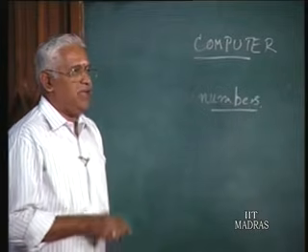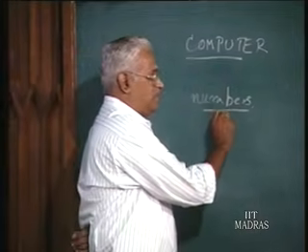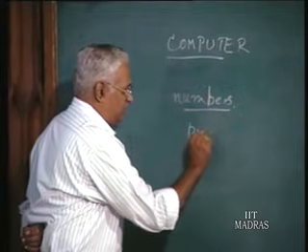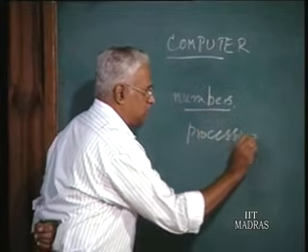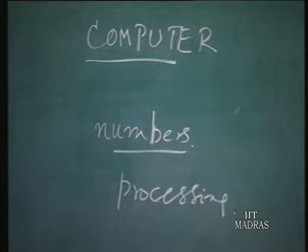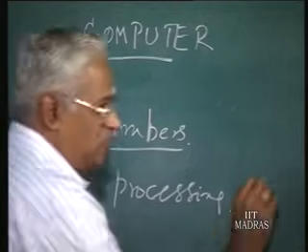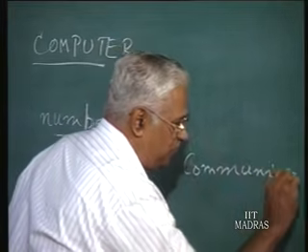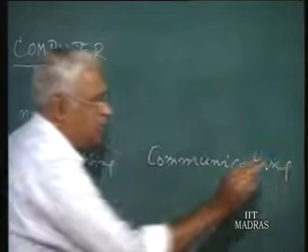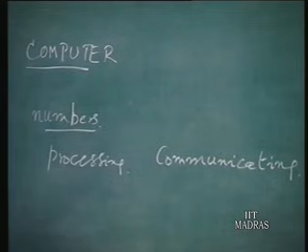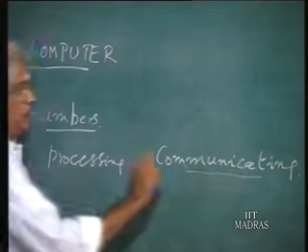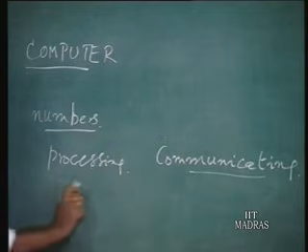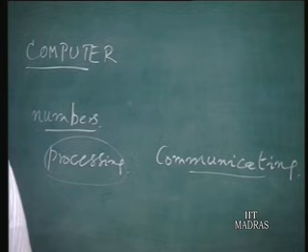Fine. But today we also see that apart from processing these numbers, that is carrying out some kind of a process, there is also the other one, that is communicating. We keep seeing that computers are widely used for communication purposes. This in fact has come about of late. So, we will start with the original one, that is processing, and that too with the processing of numbers.